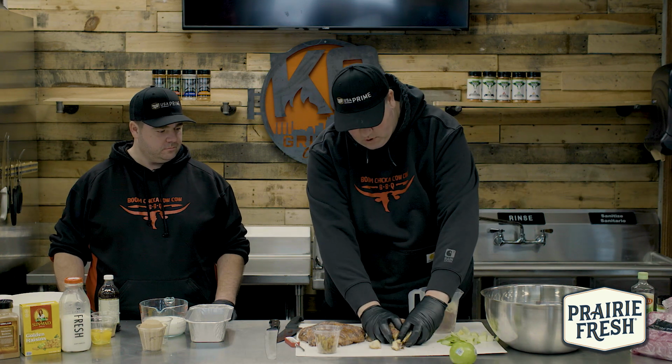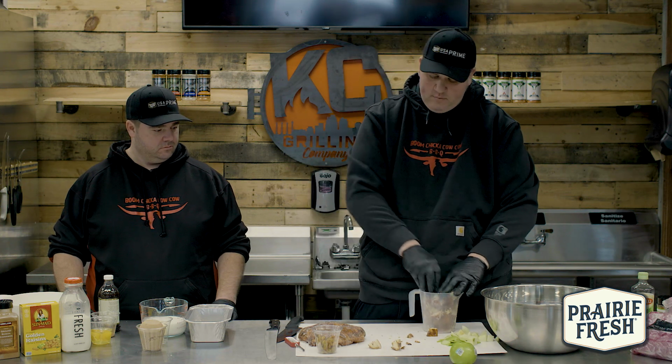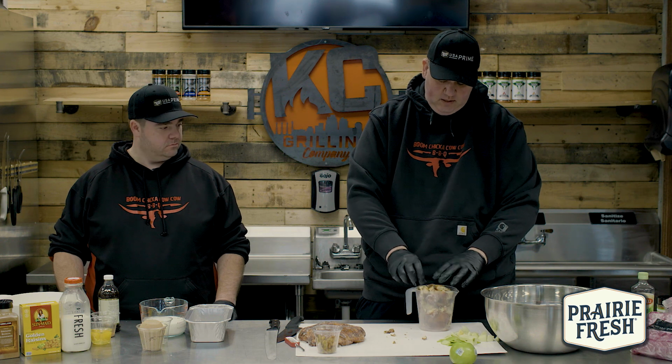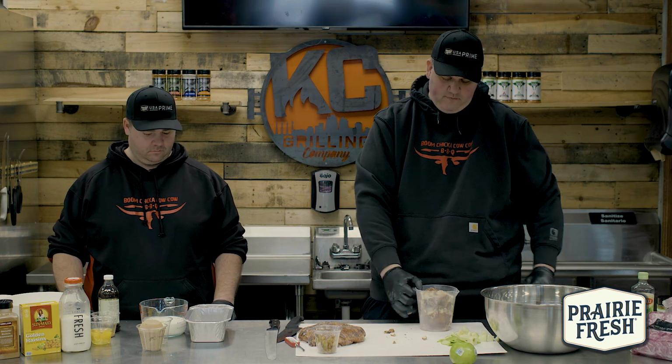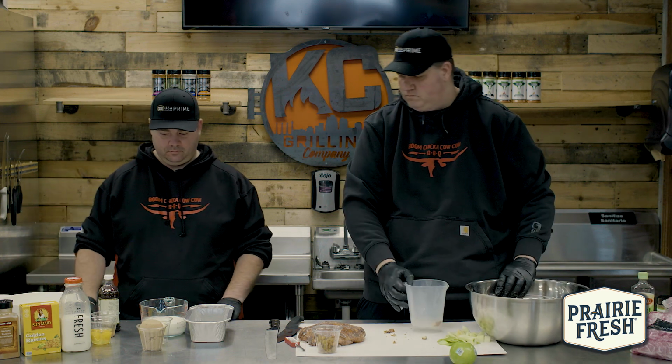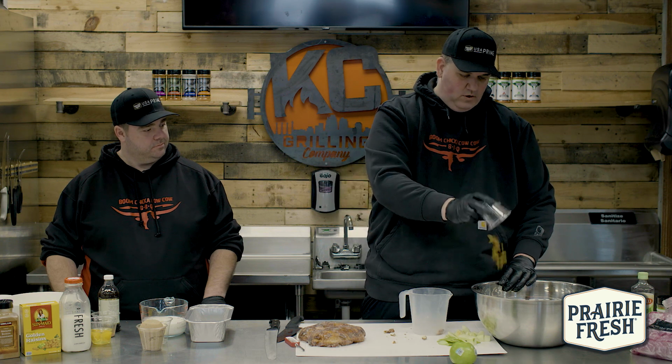pint here. Any type of bread pudding, you're going to want to use a soft bread, not a hard bread, to really absorb the other ingredients and the custard that you're going to put in here. So that's about 4 cups. So 1 large fritter we'll put into our bowl. Lastly is about 1/2 cup of golden raisins, and we'll throw that in there as well. So that's it for our dry ingredients.